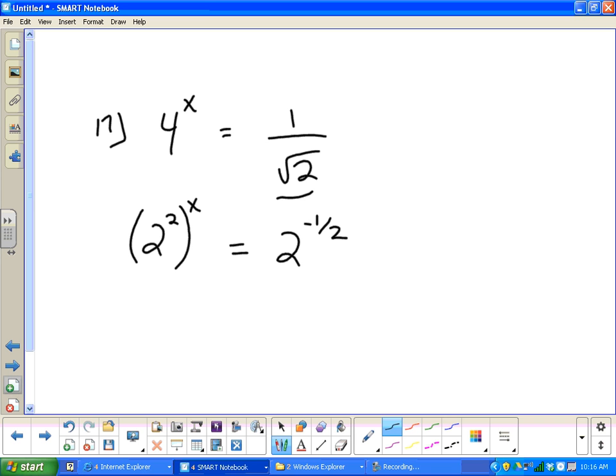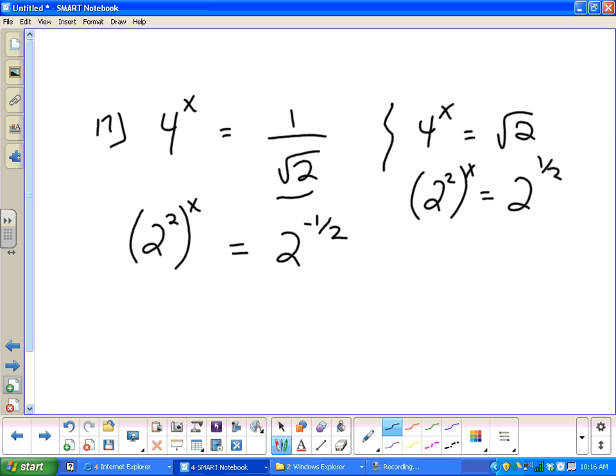Now, does that make sense there? So it's all squared on top of the negative? No. Alright? So, let's look at that. It's a good thought. So if you say it like this, what if we have this? Same thing. So this would just be 2 to the 1/2. Now since my bases are the same, then the exponents should be equal. Now, what do I do here with a power to a power? We're going to see this on our next example. Multiply. So it'll be 2 times x or 2x.